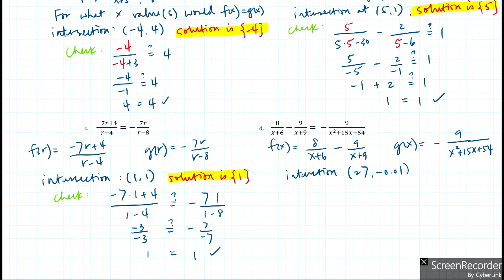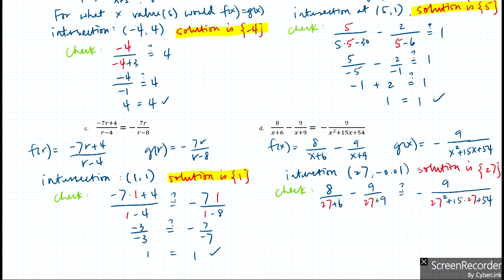Therefore, we can use this information to find the solution is the set of 27 over here. And now if we want to check over here, again, anytime it's hard to choose a curve, I like to check the solution just to make sure it is proper. And here we have 27 to plug into x. So we have 8 over 27 plus 6. And I'm going to go ahead and plug x in through everything.